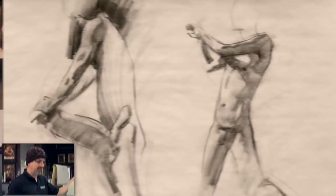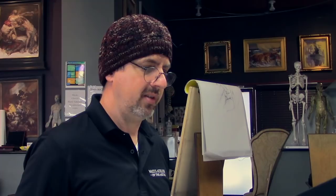Sometimes I'd goof around and do weird little skull heads and such. Don't forget to have fun — it's something I'm always trying to remember in my own work. Don't let it become drudgery. Doing bad drawings isn't the most fun thing in the world, but you need to remember that the reason you got into drawing and painting in the first place is because it's fun. Goof around a little. Don't take it too seriously, but don't slack off and be a goofball either.